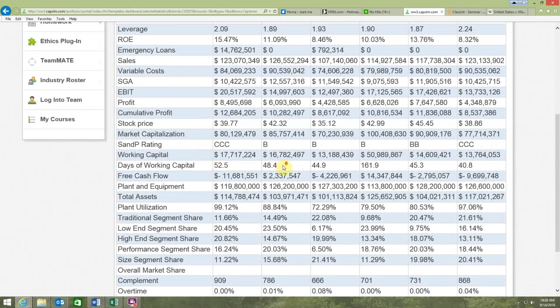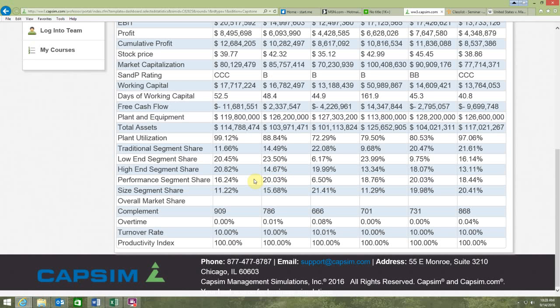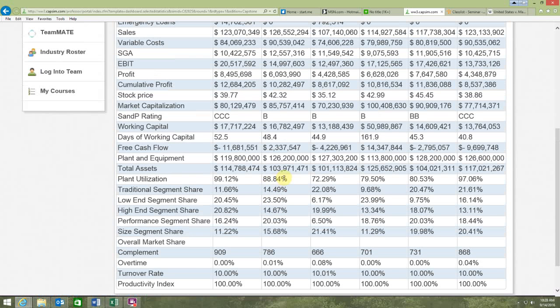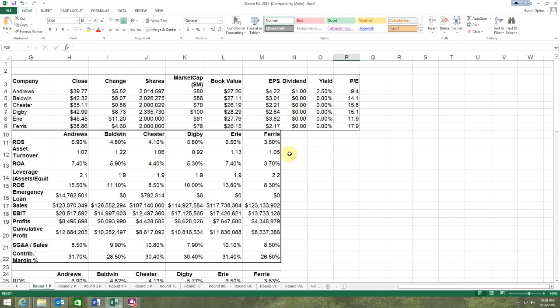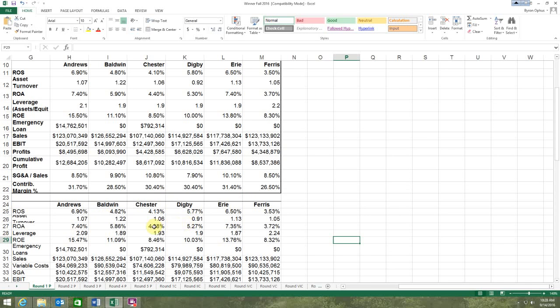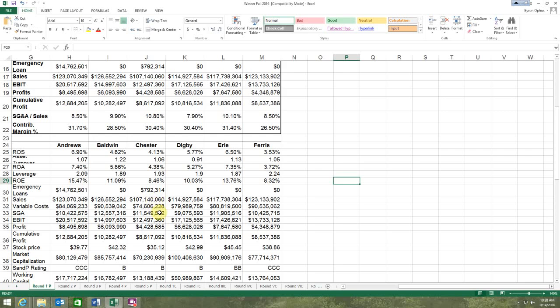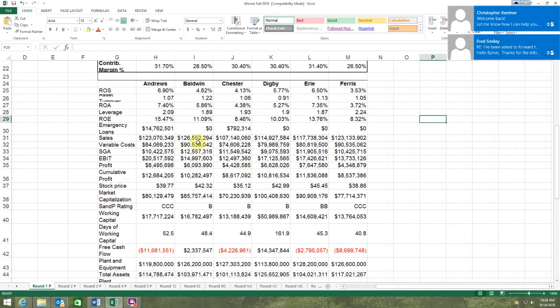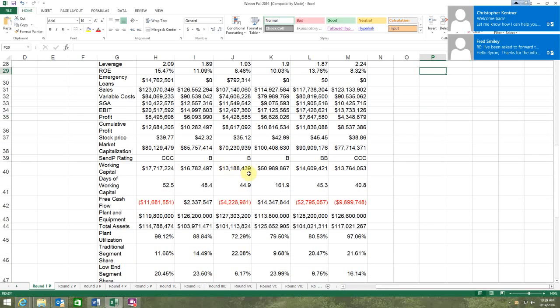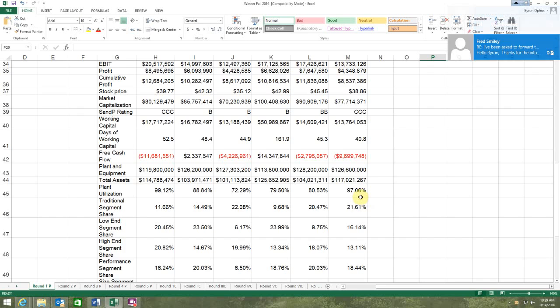I don't typically spend much time looking at it because the Capstone Courier would provide me virtually all the same information in what is, in my opinion, a little more usable form, but this is a good one for me to get statistics from to put into my spreadsheet, and so that's all the statistics down here. Now that said, there's only a few things that I actually take out of this in order to come up with my score sheet and who's going to win or who did win.